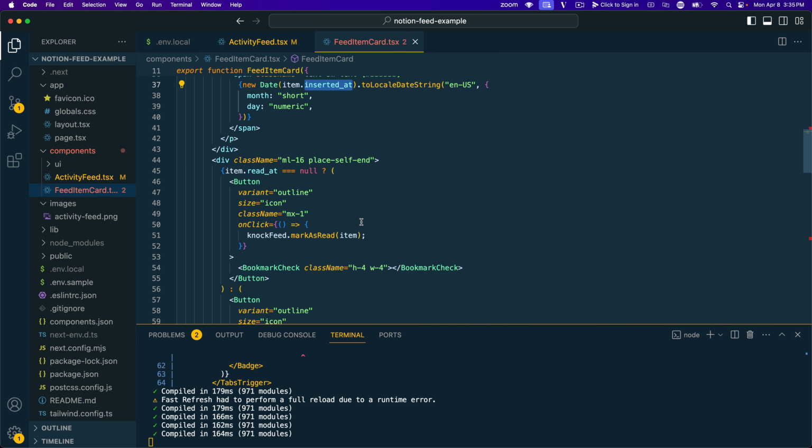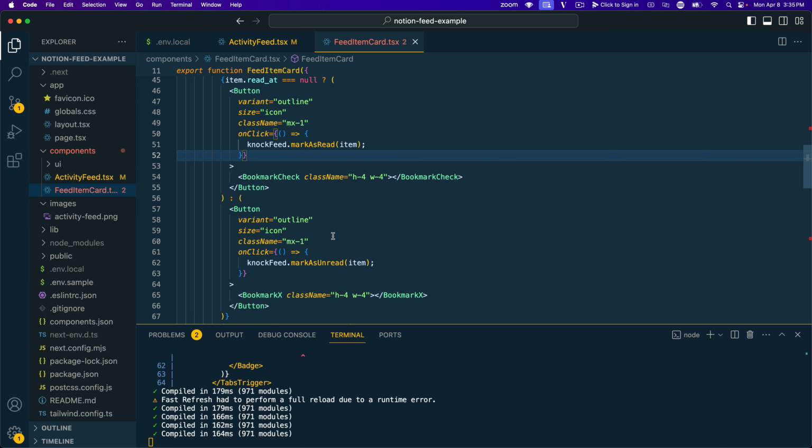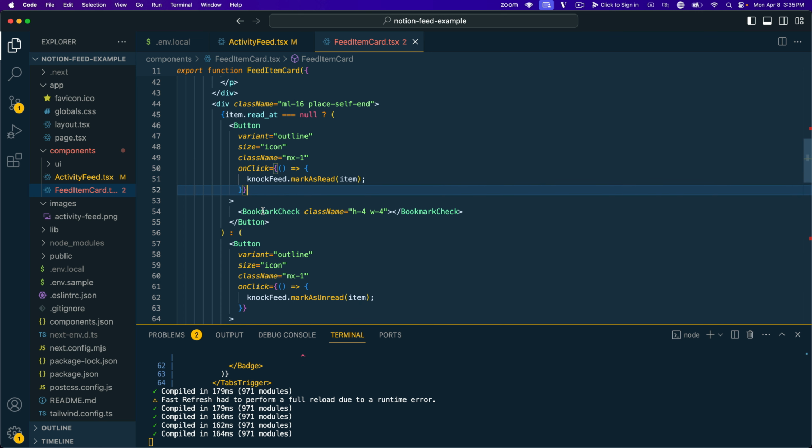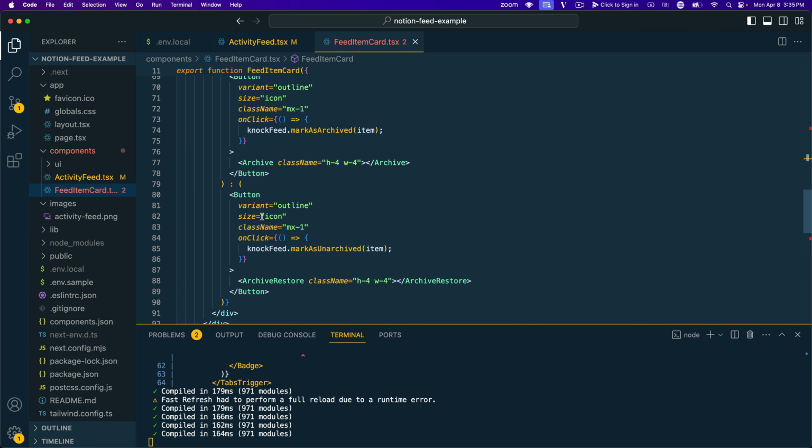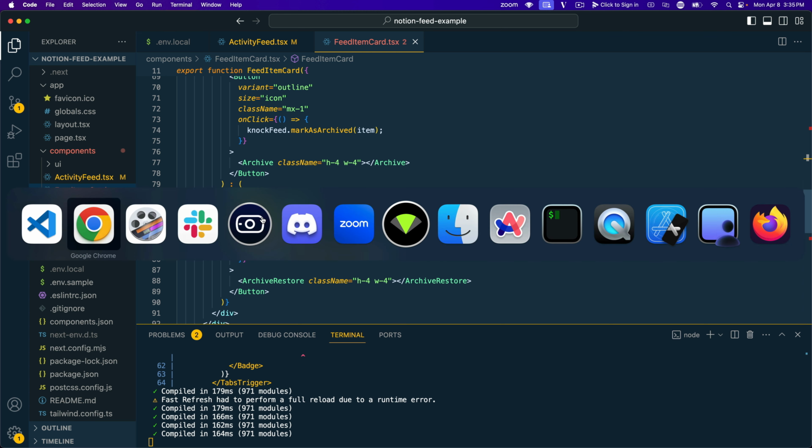And then down here is where we're actually dealing with the message engagement statuses. So here, if the item hasn't been read, we're going to render this particular button, right? And this is our markAllAsRead button. You can see here that we've got a bunch of conditional rendering for these things to decide which button to display.